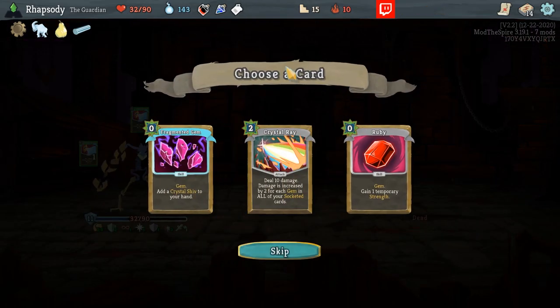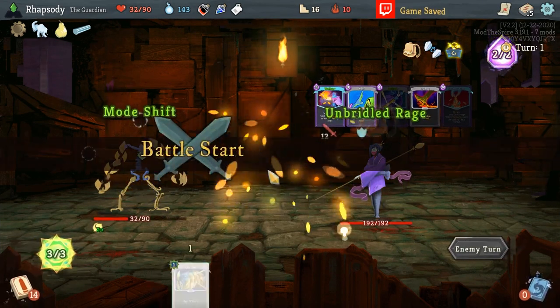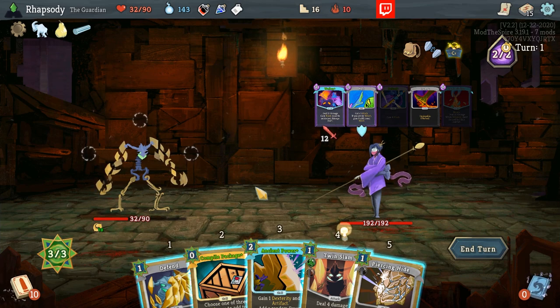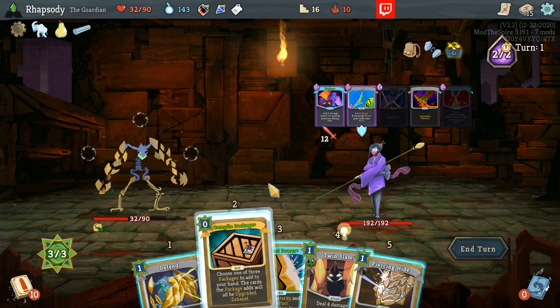Colossus Potion. Fragmented Gem, definitely. The Crystal Shiv, surely happy to have that. Makes future stasis engines a lot better. Stasis engines are already pretty good with the compile package. We played two of them at the very start with that. Speaking thereof.